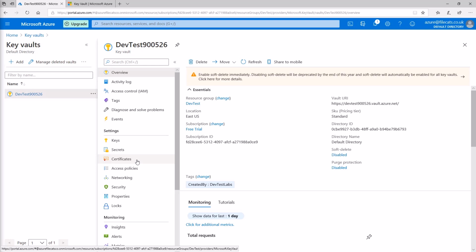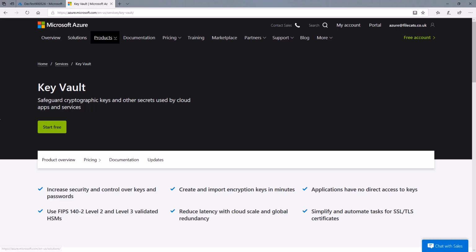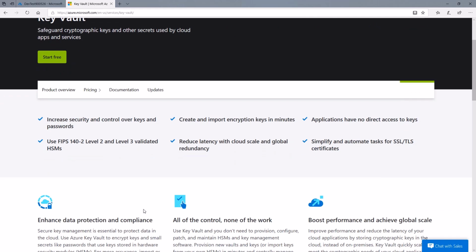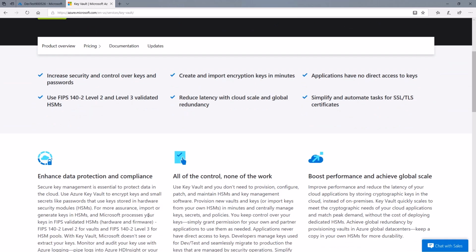So these are ways to encrypt data while it is on the move. And the secrets can be backed by hardware security modules. Now that is a physical computing device for safeguarding and managing these keys. So you've got access monitoring and control, and it integrates with other Azure services.